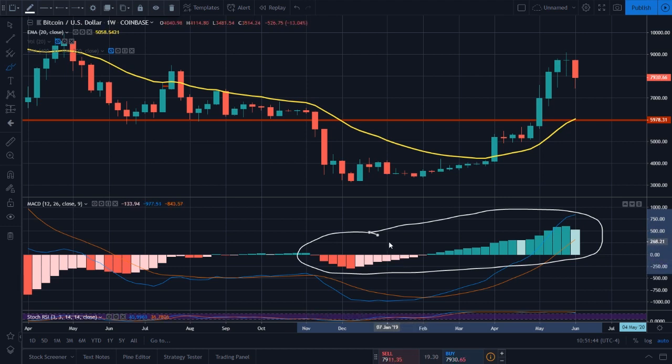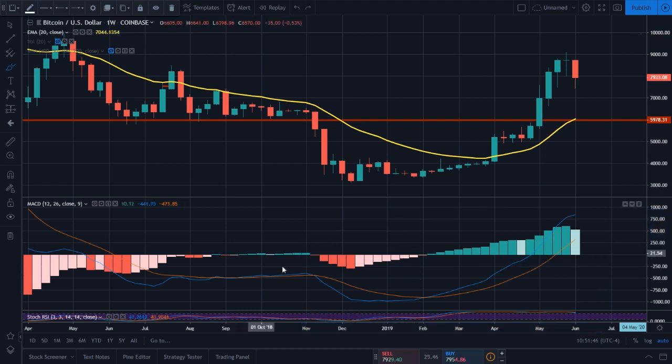This is a very important piece of the MACD that people always overlook. They just say, okay, well, I'm looking at the lines, and they completely ignore the histogram. The histogram is defining the distance between these two lines. And as you can see on this candlestick right here, the histogram started closing in on itself. Instead of these lines getting further apart, as you can see, they were broadening, they were widening out here. Instead of them getting further apart, they started narrowing and constricting.